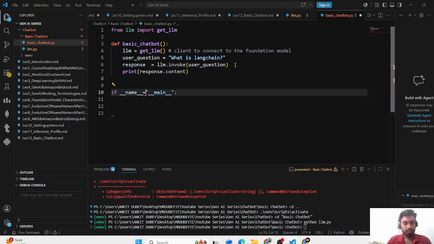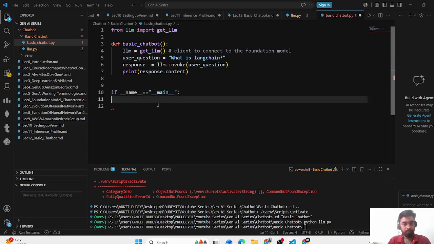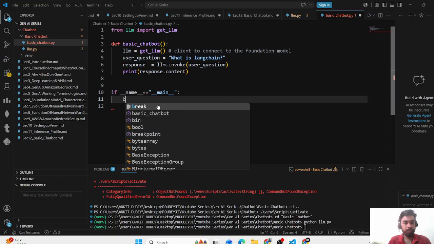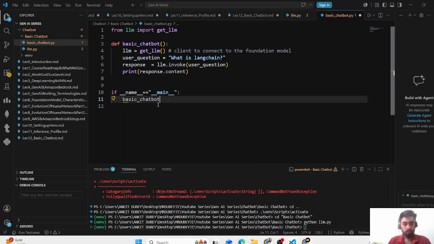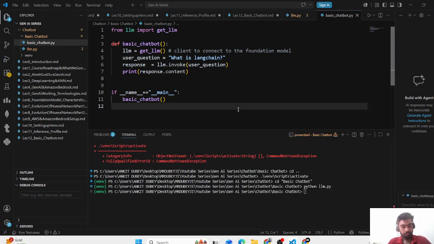Equal to, not single equal, right? Not assigning, I'm checking. Yes, we will be calling this run. What is this? I'll explain later. First let me run this and see whether the response is correct or not. Then I will explain this part.